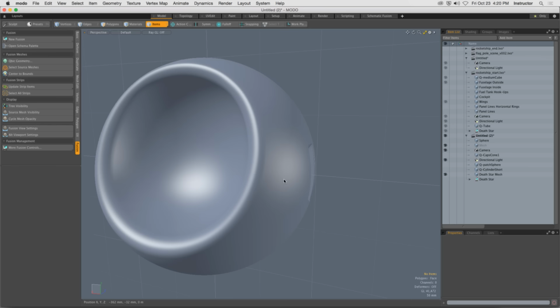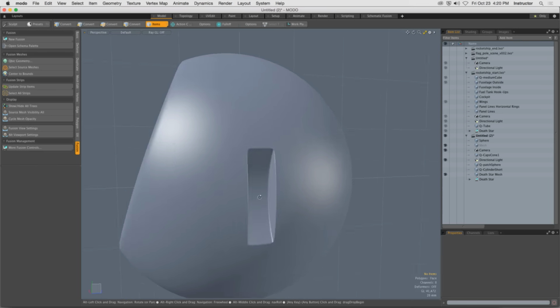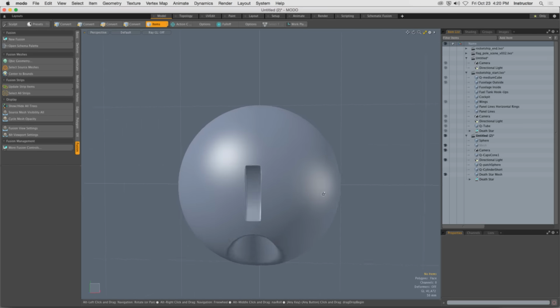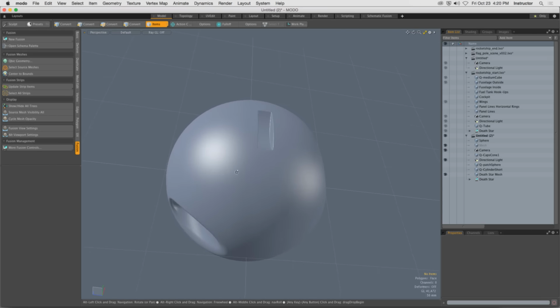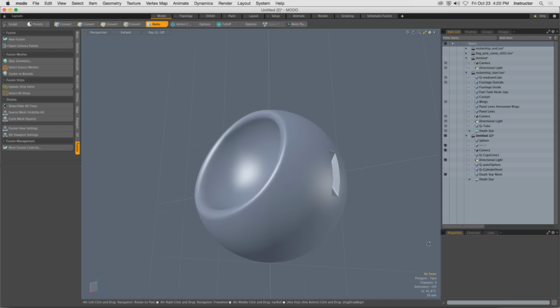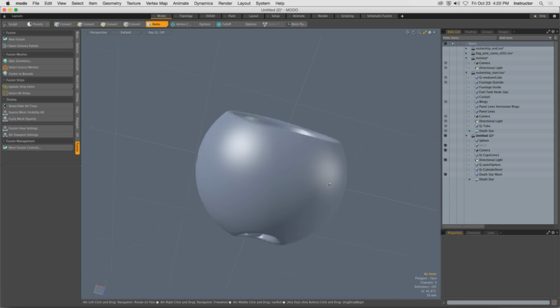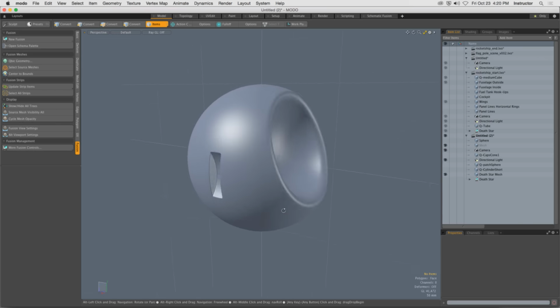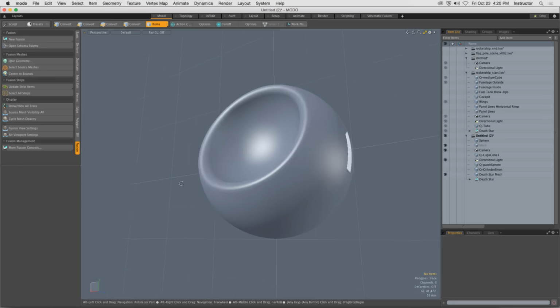So if I was to hit the tab key right now, do you see any difference? Very, very little. So you don't need to transform it into a subdivision surface after the fact. Pretty cool. That'd be actually something pretty difficult to model. And I did it within a couple seconds.